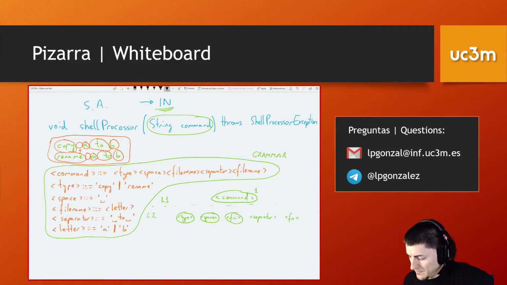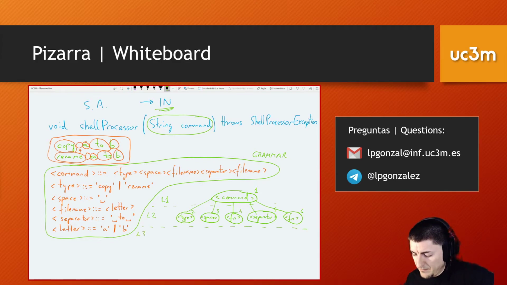So second, third, fourth, fifth, sixth. Okay, do you see? We are creating the derivation tree actually.